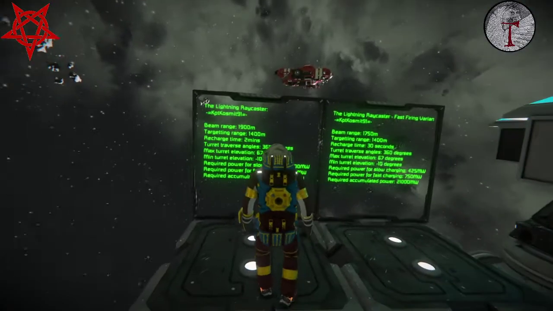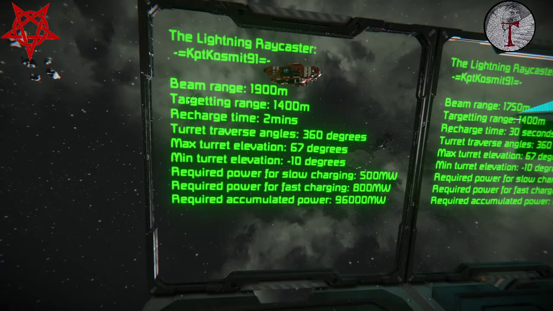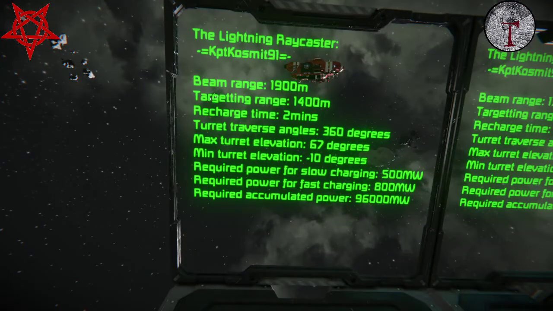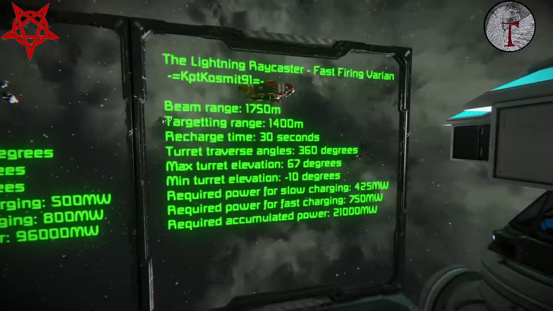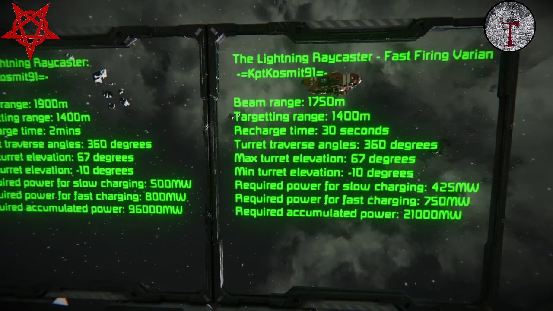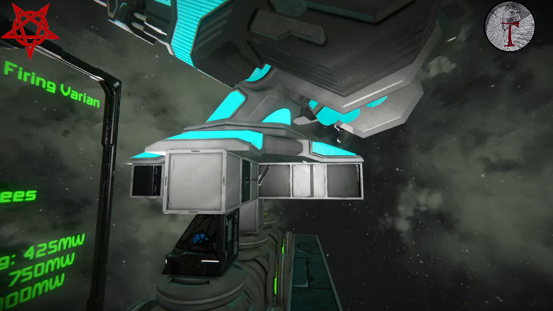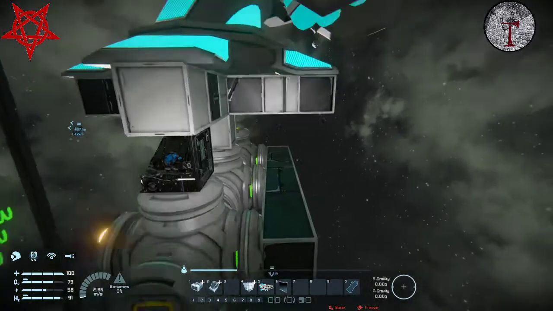Anyway, this comes in two versions. Links will be in the description, obviously. So you have the standard Raycaster here. Beam range 1900 meters, targeting range 1400. Recharge time 2 minutes. So that's why I had to turn it on before we started this. Required power for slow charging 500, which is apparently slower than fast charging 800, and accumulated power a lot. And then you have the faster version, which travels 250 meters less. Required power for slow charging 450. I do not know the damage numbers here. And I added in both of these mods when I started the world, and the game just said, nope, you have won. So, I don't know which one I have.